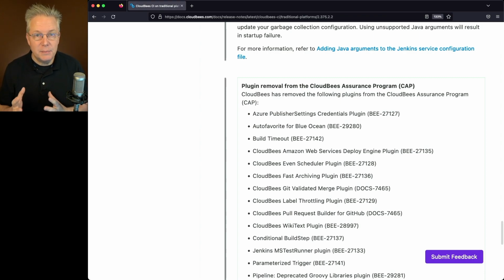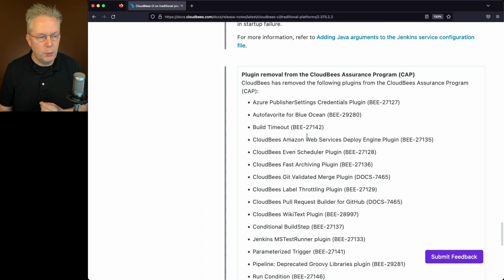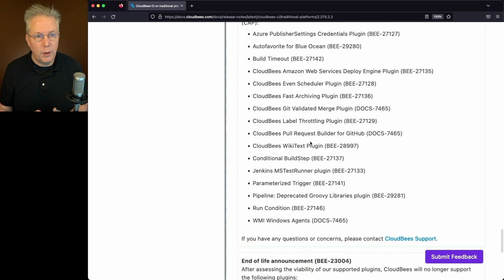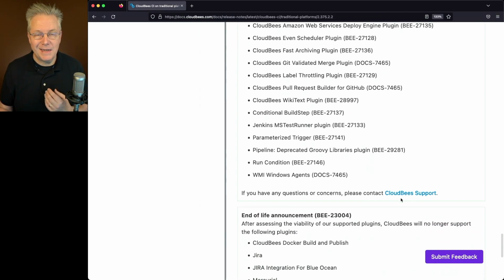This means that these plugins that are listed here under plugin removal will not be receiving any new features or bug or security fixes. On the other hand, that doesn't mean that you cannot install these plugins by yourself and keep them maintained for yourself. If you're running any of these plugins and you have further questions, you can go ahead and contact CloudBees support. They'll be happy to help you out.